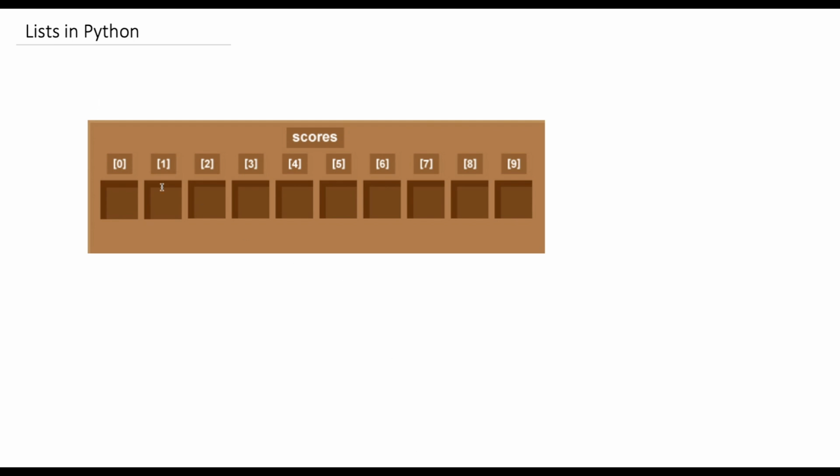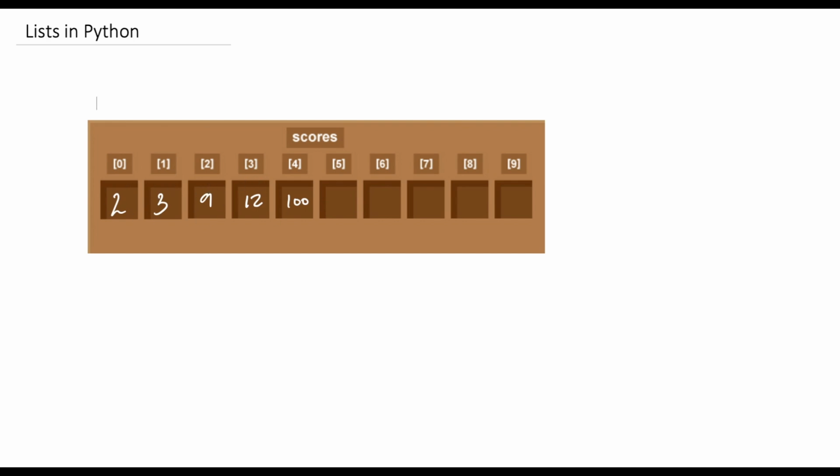an array. You can have what's called a 1D array, which is this. You can have a 2D array and a 3D array, but we're only going to be looking at 1D arrays for this part here. So this is an example of what an array could look like, or a list could look like. So if you think of it like a box, and in each of these we've got positions. So this is a scores list. So in position 0, we could have a number 2 as an example, if we wanted to. And then in position 1, we could have a 3, 9, 12, we could have 100. So each of these is an individual box.